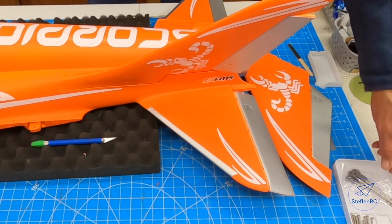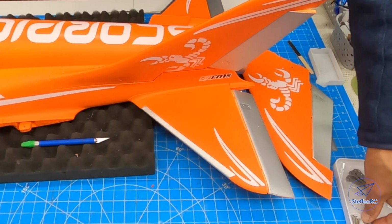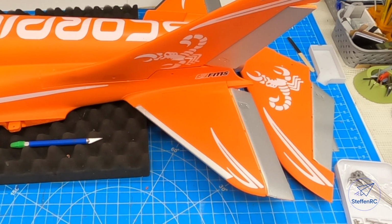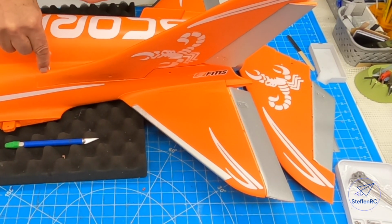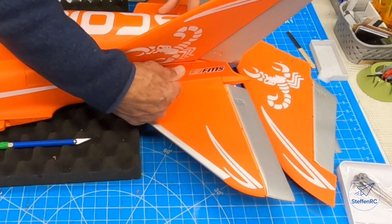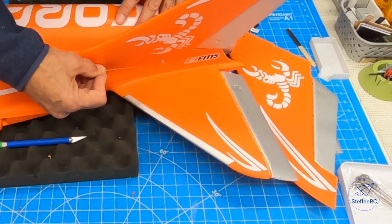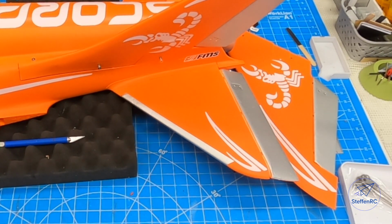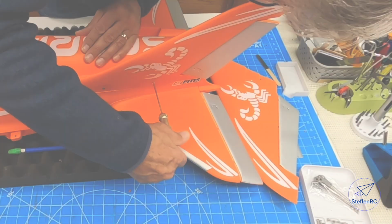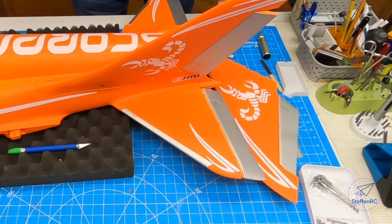Two of them are the 26 millimeter, these guys, I believe. And then the other one is a longer 32 or something like that. I think there's a 26 here, 26 here, and a 32 there. All right, do the other thing on the other side.